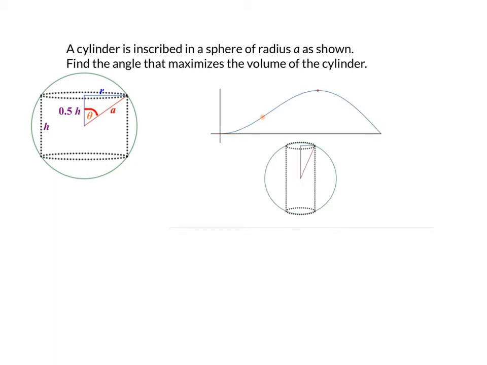And as we increase the angle, the cylinder gets wider and we have more volume, but eventually it reaches some point where it's maximized, and then it gets smaller again, and we want to find the angle that does that. Having already solved the problem, the angle is marked there in red, and we can see that that's going to be the case that gives us the biggest inside of that cylinder.